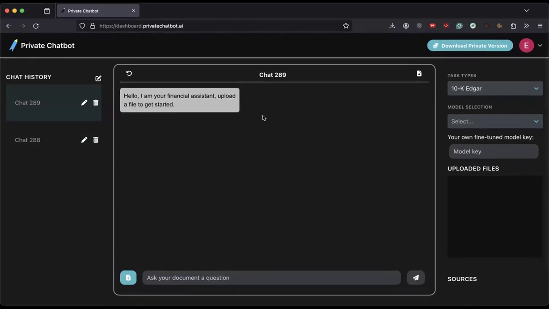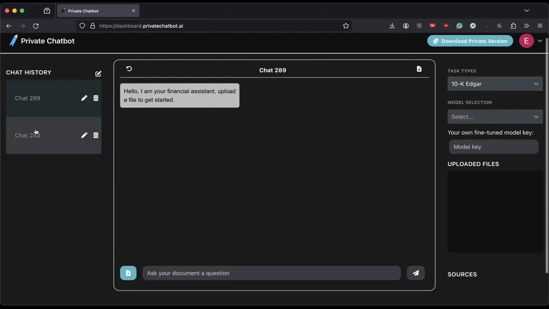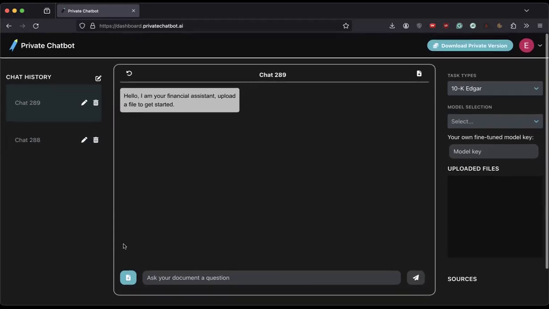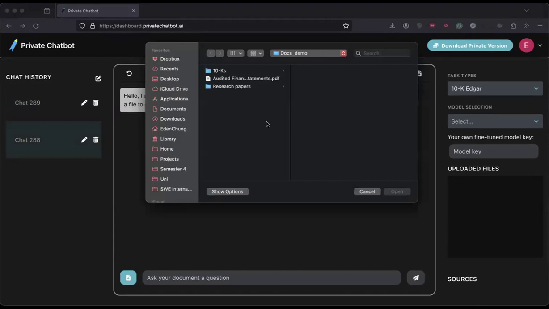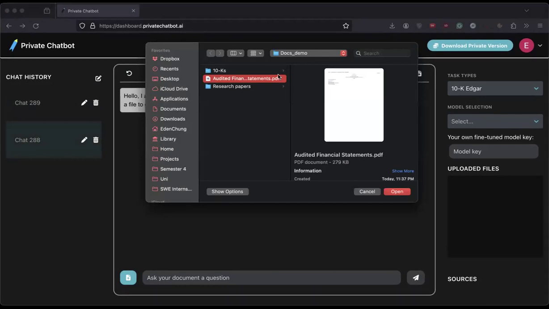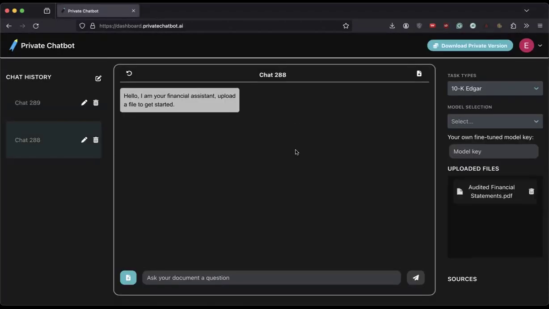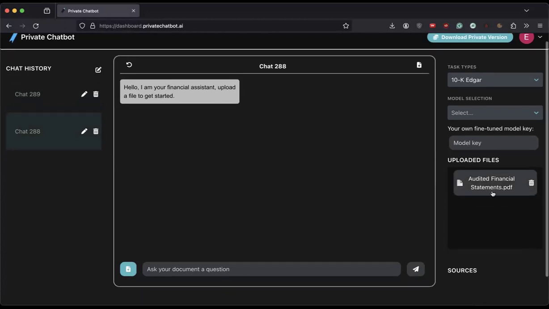First, I'll show the web version, which is very similar to the desktop version, but it uses only Claude and OpenAI. To begin with, we have the screen here. I'm logged in under my email address, and once I'm here, I can upload a file. This can be any file on your computer. For this purpose, I have an example financial statement. We upload that document, and as you can see, it appears on the right-hand side here.